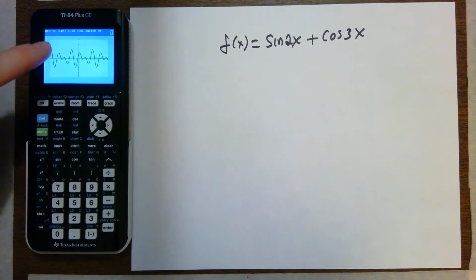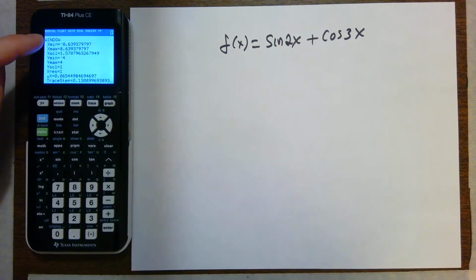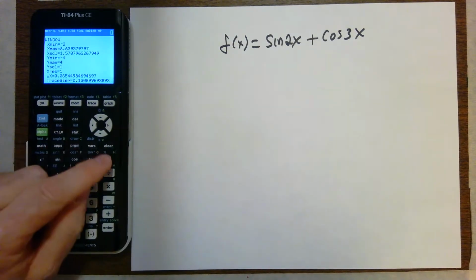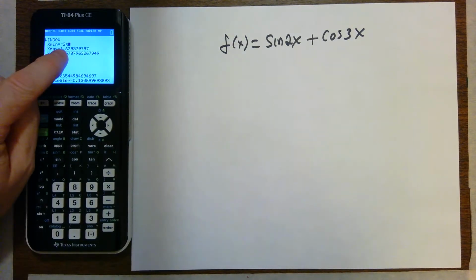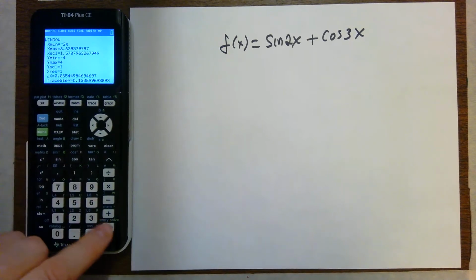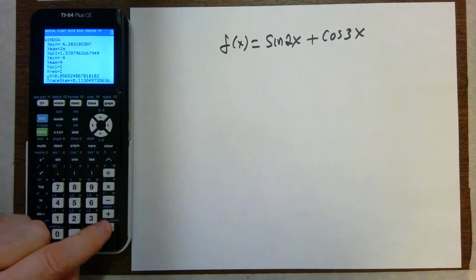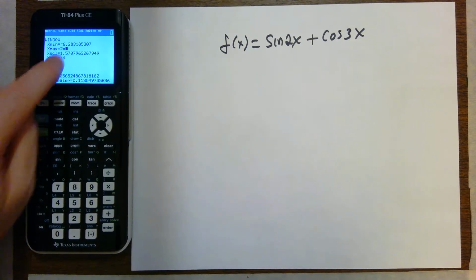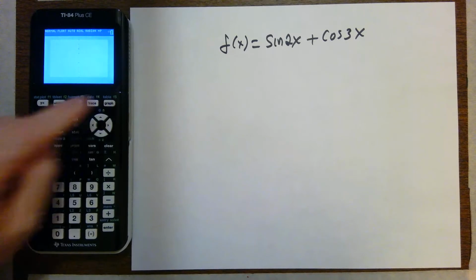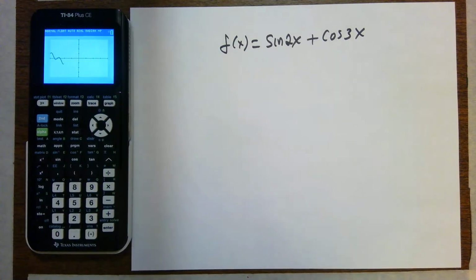I think it's a little bit more obvious if I change the window and my x's max and minimums, instead of using what they're doing, I'm going to go from negative 2 pi. Now, I'm plugging in negative 2 pi here. As soon as I do, it's going to change it into a decimal, to positive 2 pi. And again, as soon as I hit this, it's going to change it to a decimal. And then if I graph it, now I'm going from negative 2 pi to 2 pi, and I think we can see the pattern repeating a lot easier. The period of this function is 2 pi.